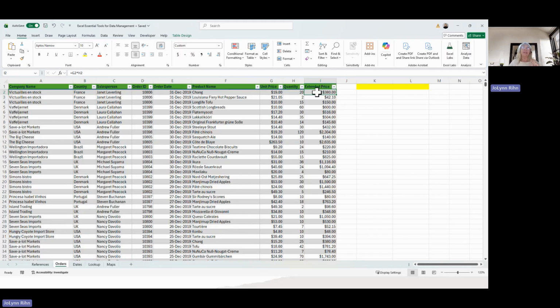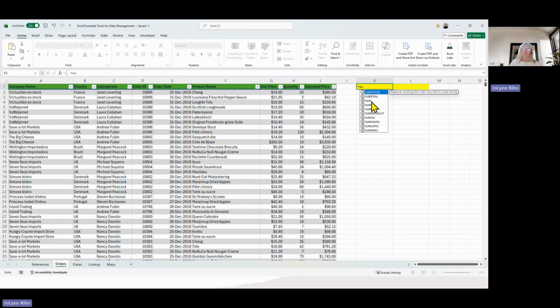So one of the things that I'm going to do is take all of the cells within that extended price, and I could give them a name, but is it already named? Yes, it is. You'll see that in just a second. So I'm going to do a sum of extended prices. So I'm going to do equal sum, like you normally would. And then it needs to know, well, what do I want to do a sum of?